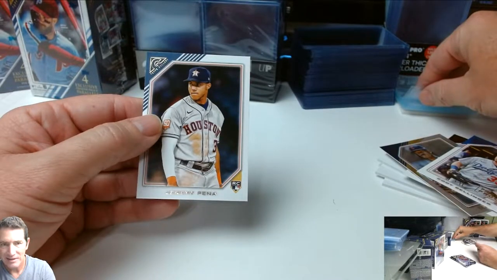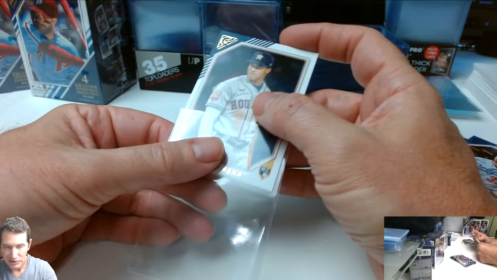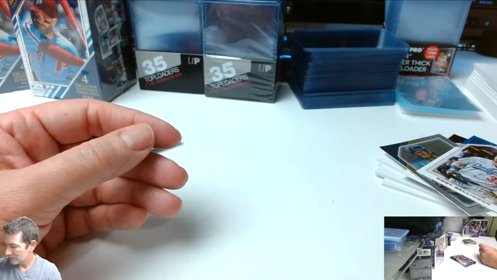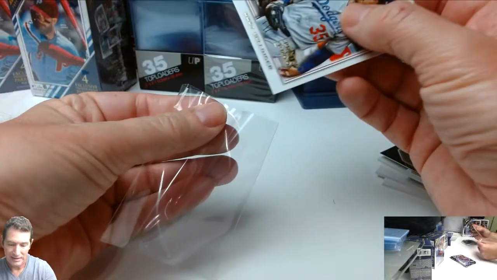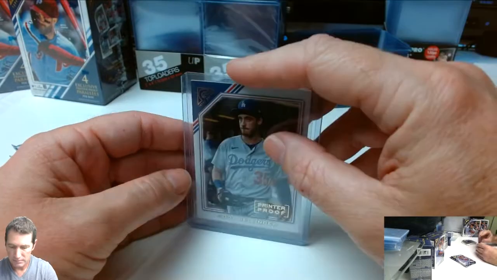Jeremy Pena is a hell of a ball player, guys. I mean, load up on him now before the playoffs start because, well, he doesn't have much out, does he? Well, he's been out for a while now, I think, in a lot of stuff. So, load up on him. That's for sure because that cat. Printer proof. Cody B.